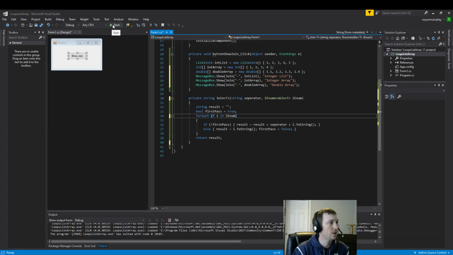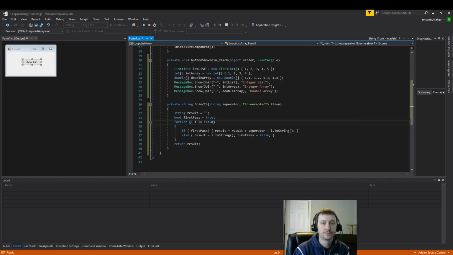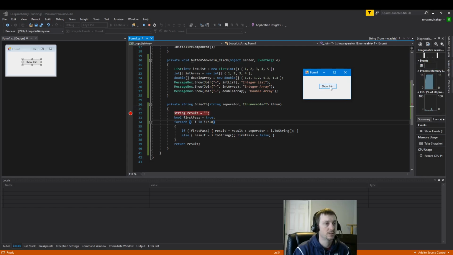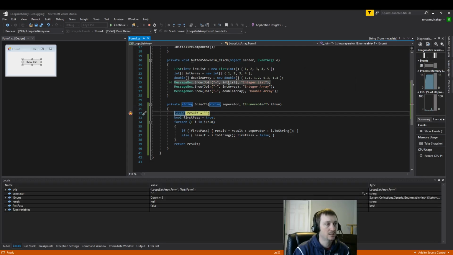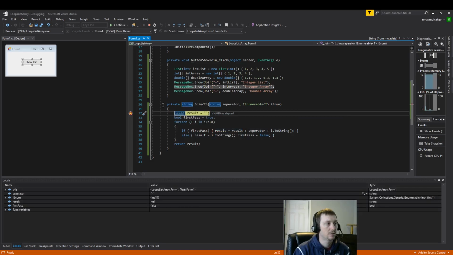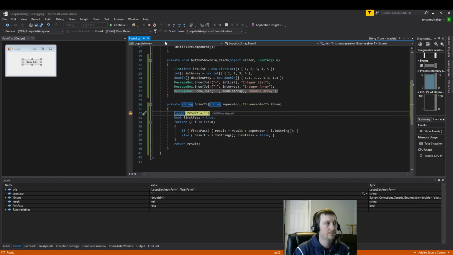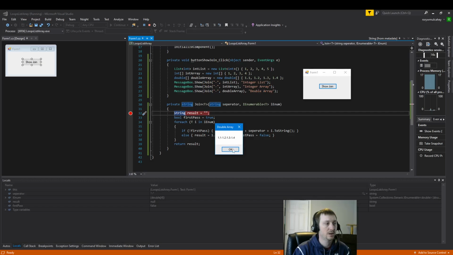So let's take a quick peek at how the code runs. And now, keep in mind, all message boxes are going to go through this, right? We're running this integer list here. Our debugger picked it up there. There's our integer list. Our debugger's picking it up again. This is our integer array. And then our debugger is picking it up again at our breakpoint. And now we see our double array.